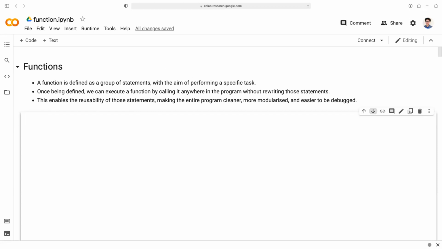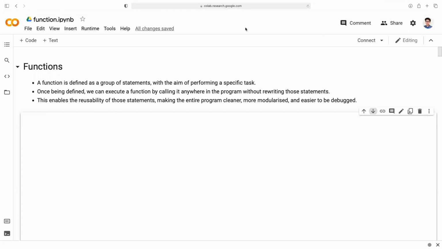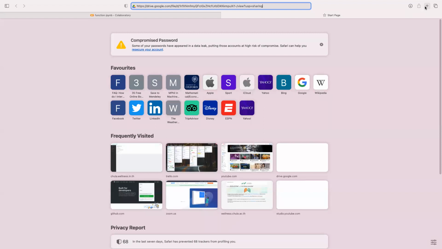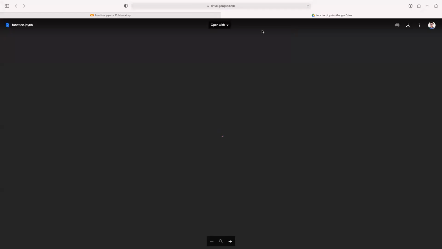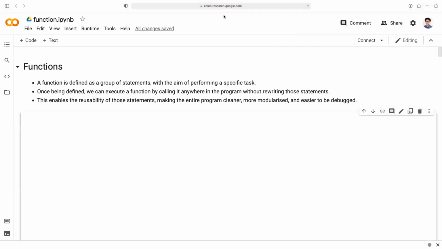You don't need to open it in Chrome. Actually, I open it in Safari. But maybe let me try. If I copy the link and then enter it, it may look something like this, right? Then you can just choose the option to open with Google Colab, and you will be fine. And some Colab files will be large, so maybe you need to be patient.